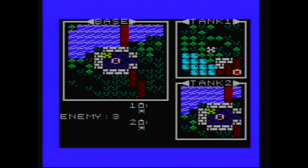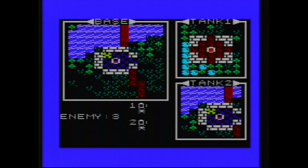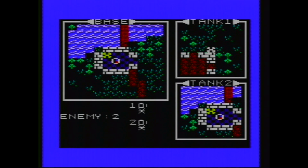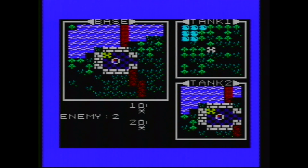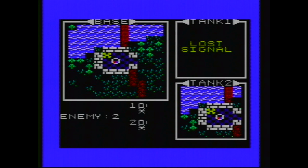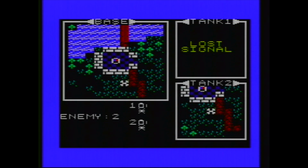Anyway, it looks like one of the enemy bases ended up right next to me, so I'm just going to blow his base to Kingdom Come before he has a chance to build anything. So now you can see the enemy number has reduced to 2. So I'll need to scout around the map and find the other 2. And wouldn't you know it, I ran my tank right off into the lava. I still have one tank left, so I'll switch to that one and go see what I can find.